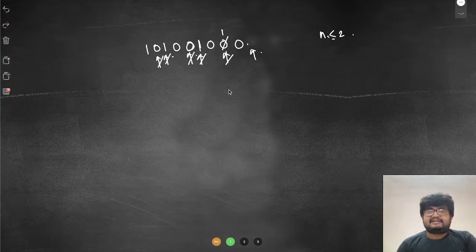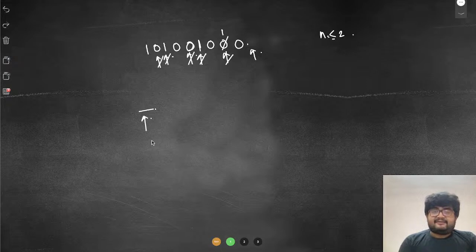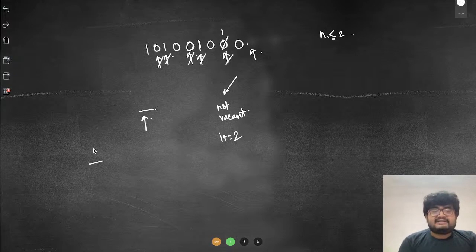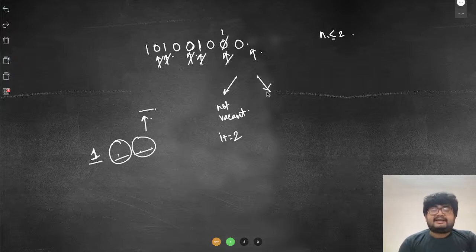Actually, we can do a greedy like solution where we'll start from the first cell. We'll check if we can make the person sit here, right? So if this cell is vacant, there are 3 conditions actually. First is the cell is not vacant, like it has already been taken. If it has been taken, we'll just do i += 2. Why i += 2? Because if a person is sitting here, the next person cannot sit here, right? He has to sit at least 2 seats away. That is this seat, right?